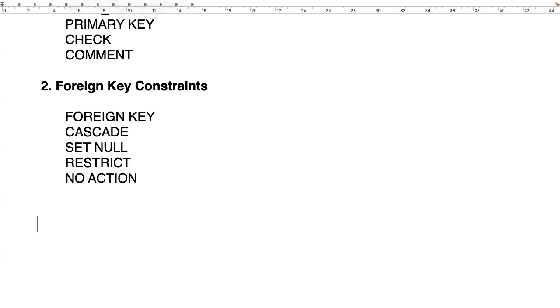So what is the first important constraint? One by one we will see the constraints. First one is the primary key constraint.